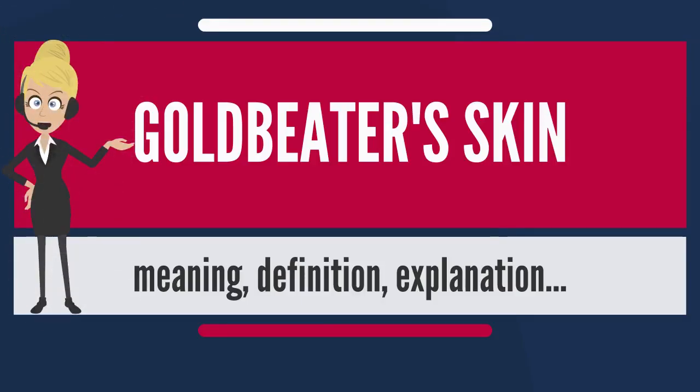Goldbeater's skin is a sheet of tissue traditionally used in the process of making gold leaf by gold beating. The skin consists of the processed outer membrane of an animal's intestine, typically an ox, and is interleaved with gold stock to facilitate batch production of many leaves at the same time.